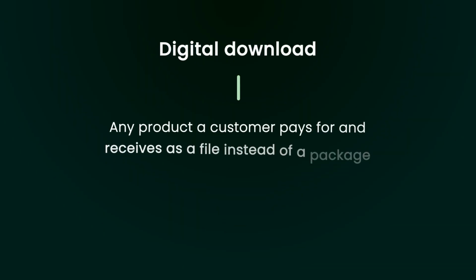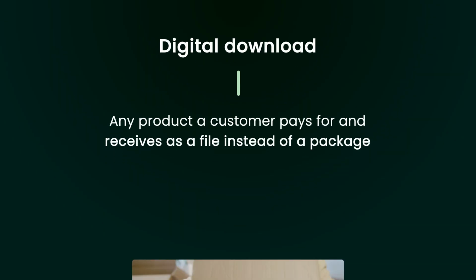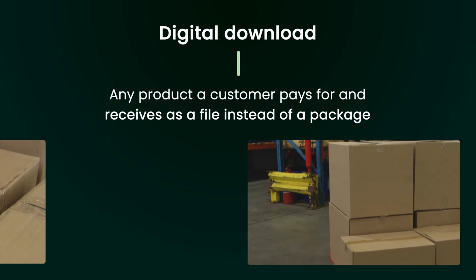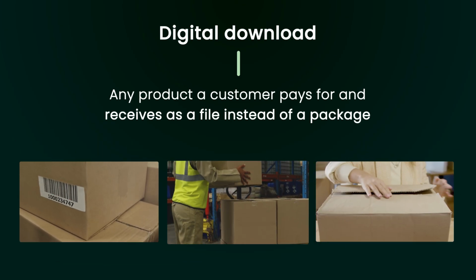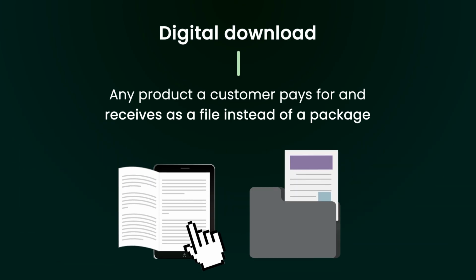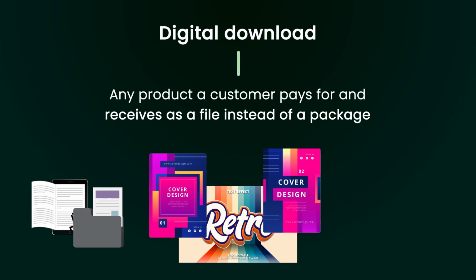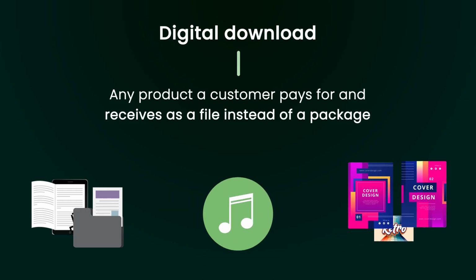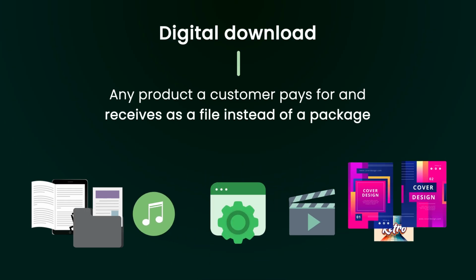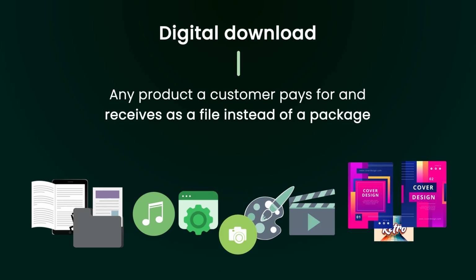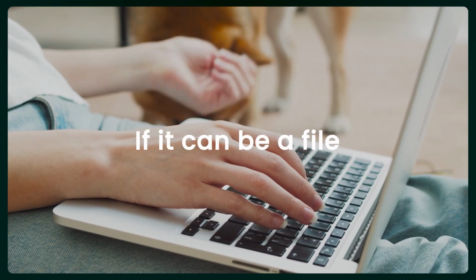A digital download is any product a customer pays for and receives as a file instead of a package. No box, no courier, no tracking number. That covers a lot more than most people assume. Ebooks and PDFs, design templates, presets and fonts, music, samples and audio, video and course content, software and plugins, digital art and printables, photography. If it can exist as a file, it can be sold as one.